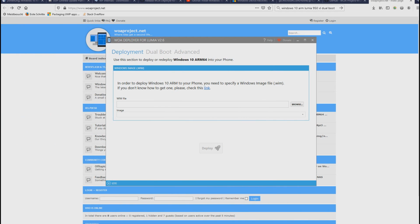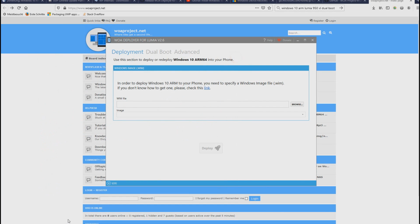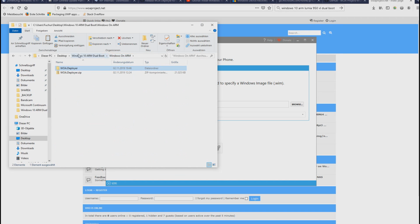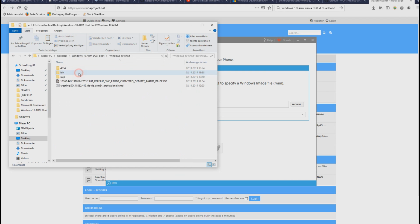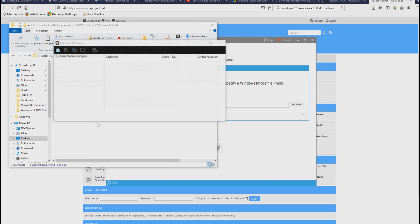So first off, I'm going to open up that's the wrong one. I will just close that. I will go to this part, of course, go back here, go to Windows 10 ARM, and now I will have to mount that in some way or the other. I'm not sure at the moment how to do that, so give me a second so I can find out what to do here.